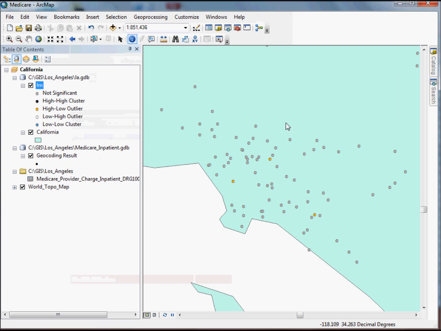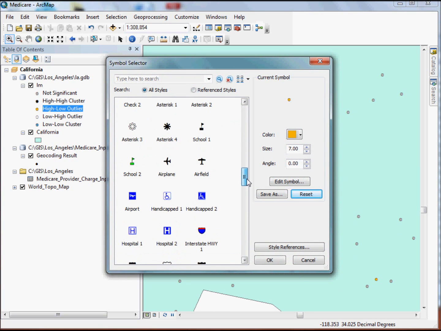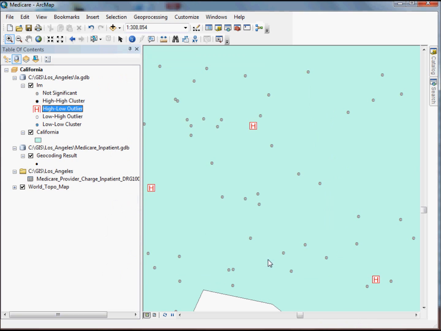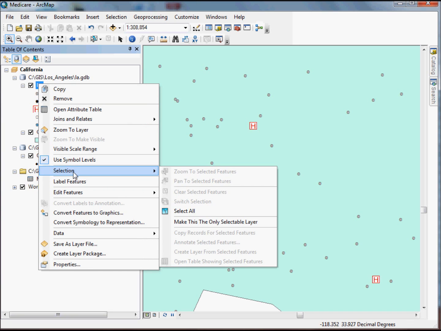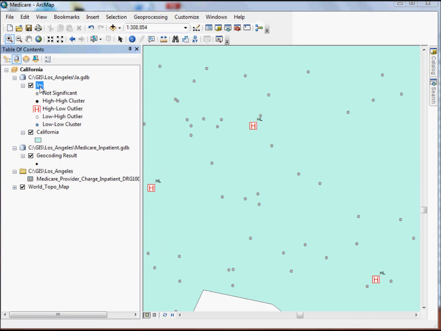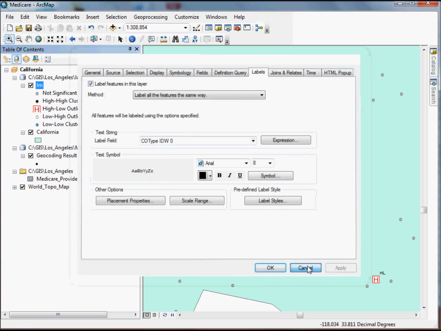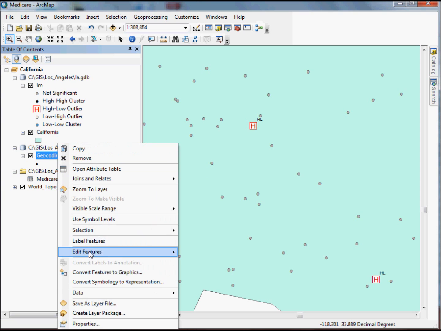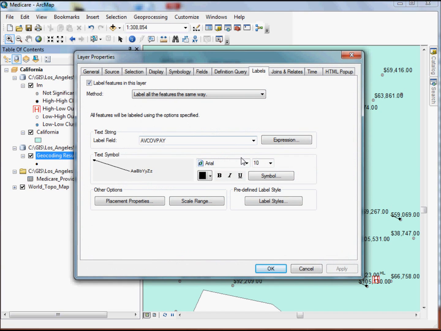223,000. And if I want to explore a little further, I can zoom in here, maybe into the LA area, and make these stand out a little bit on their own. And then just real quickly, maybe I'll go ahead and label everything. So I'll choose, whoops, that's what was happening. Let me label my geocoding result because that's where the attributes still are. Let me make sure it's picking the right field here. Yep, it is. All right, so there we go.